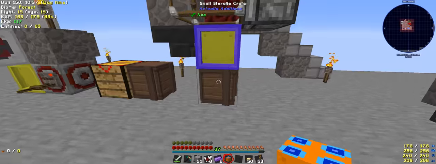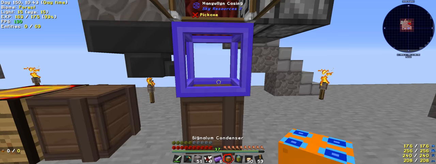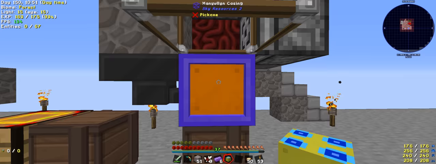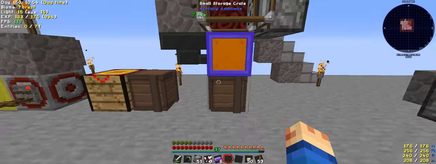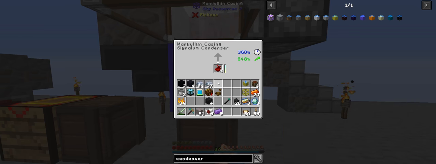So we pull this out, have a look. 241, 468. 648 and 360. How is that insane? That is just awesome. So hopefully we should get massive production, efficiency, production upgrade, and speed in this. So let's turn this off and let's see this. Remember, used to get about 1-to-1. Look at that. Look at that.